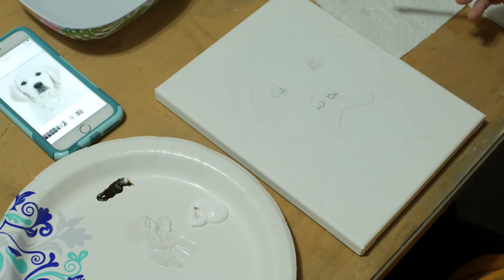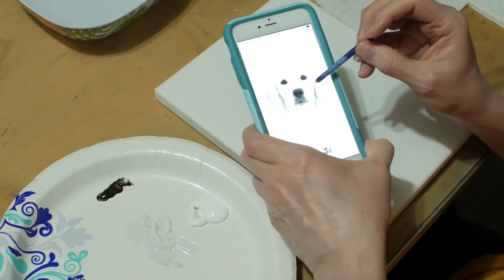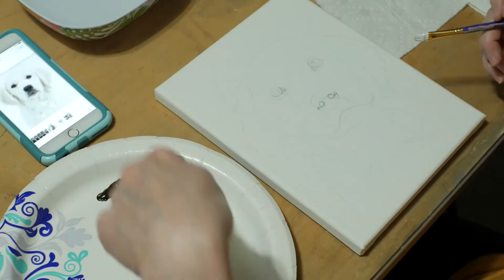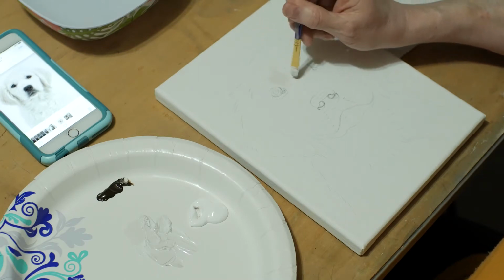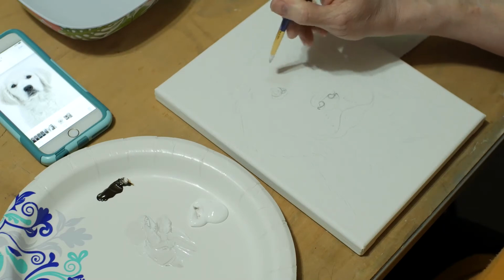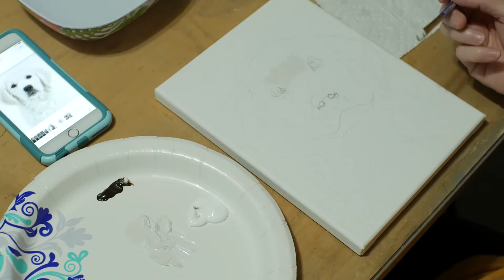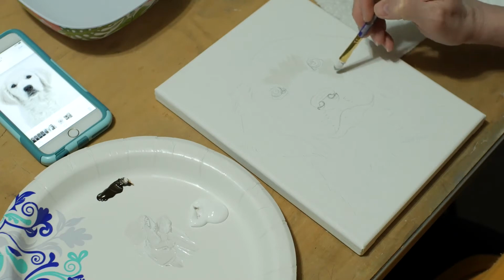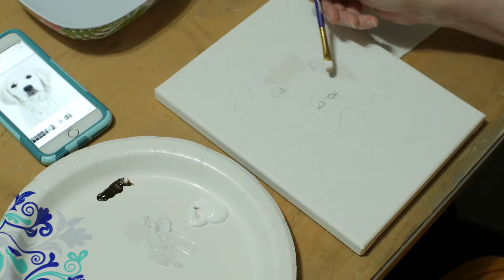This is going to be adjusted throughout the project as we are working, so that you can make it darker around the face, around the eyes, down the ears, things of that nature. But this is going to be our base coat color, and we're just going to do every stroke we make in the direction of the fur. Now, if you look at your reference picture really closely, which I have provided in the email, you're going to see that the light is coming in from the top right over here. And so his muzzle is going to be the lightest color.